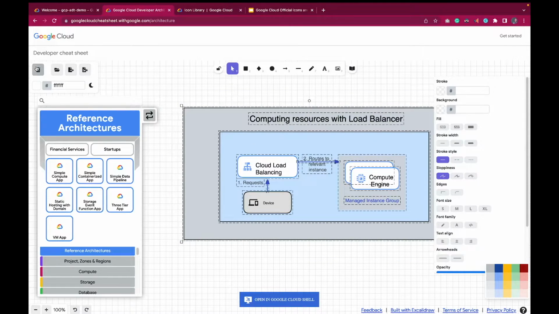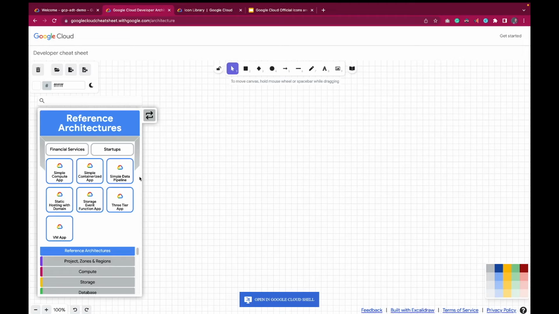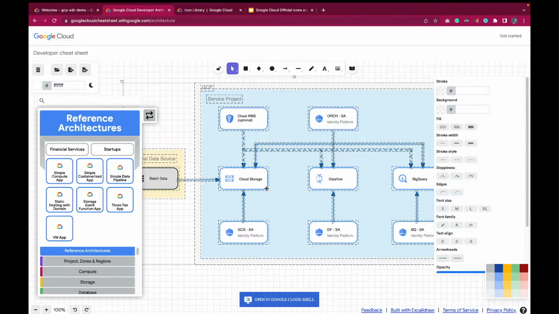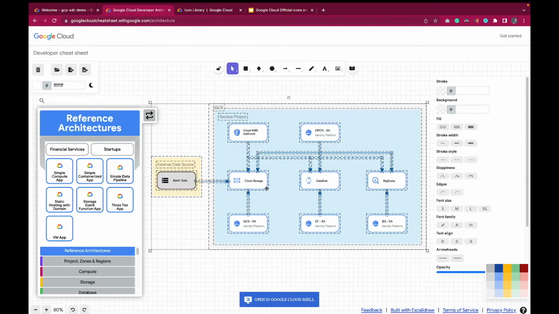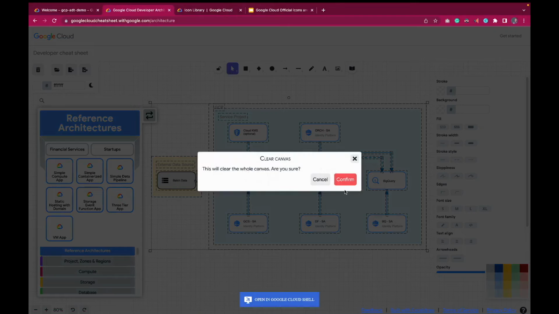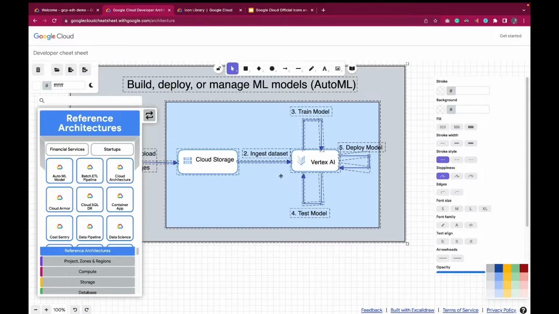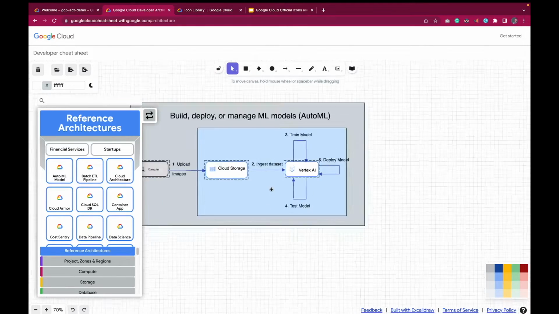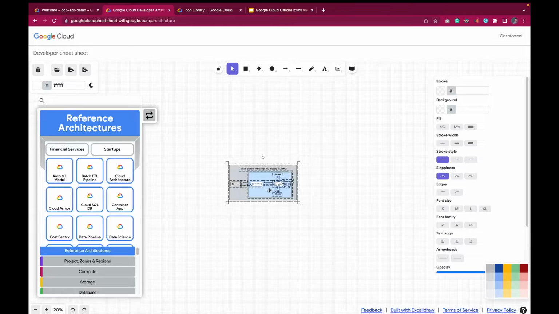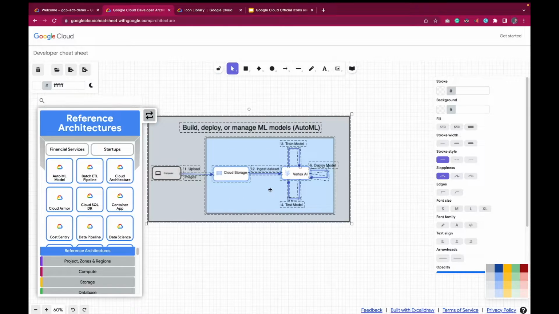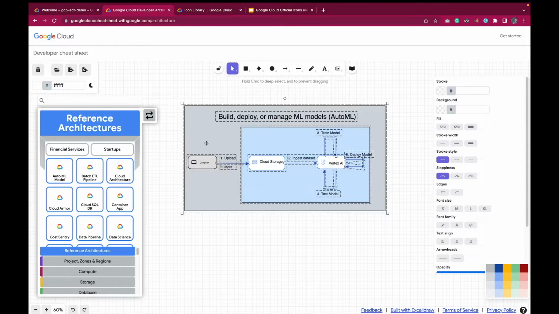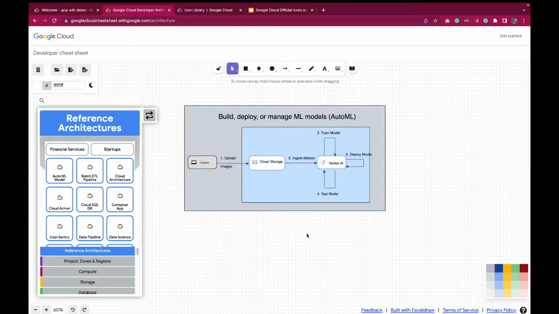And something to note as well is this is not available for all of the reference architectures. So if I select something else, let's say the data pipeline, for example, you can see we have the reference architecture here, and we can also deploy this. Okay, so this is probably not a good example. Let's pick something else. Let's say the AutoML model, for example. So if we pick the AutoML model, and there you go, you can see for this one, we don't have the one-click deploy.